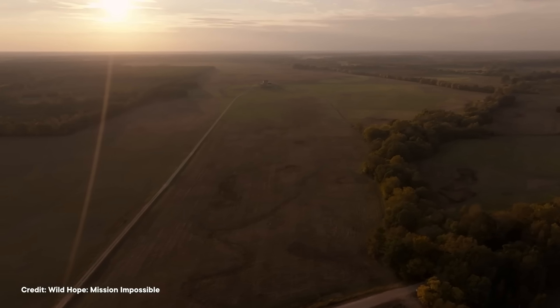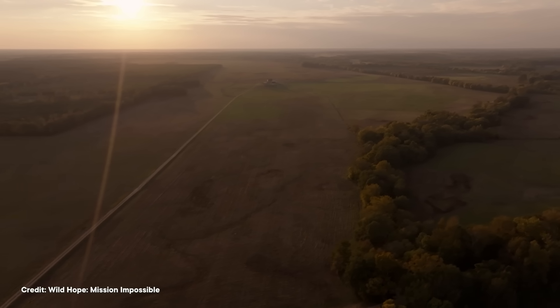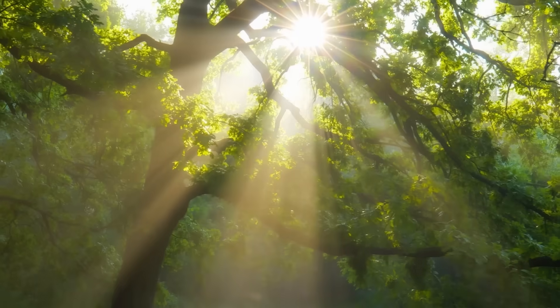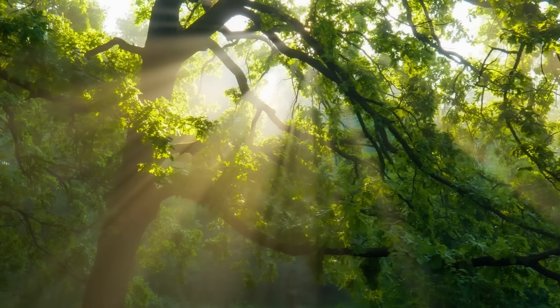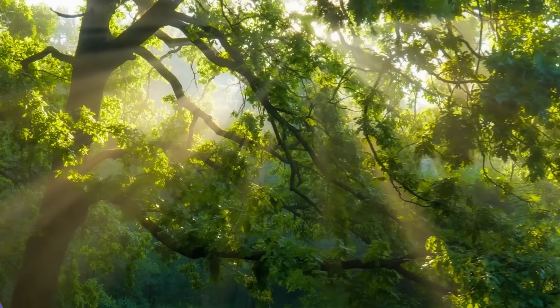These four square kilometers in western Arkansas used to be a cattle ranch, but today they're home to more than 300,000 freshly planted trees. Makeovers like this one are a promising tool to address Earth's climate crisis. Our planet could absorb a huge amount of the heat-trapping carbon we've been pumping into the atmosphere if we could just put it into trees. But rebuilding a healthy forest is way more complex than just scattering some acorns and crossing your fingers. Let's look at what it actually takes to transform farmland back into natural paradise, and how just a little help from us can go a long way.